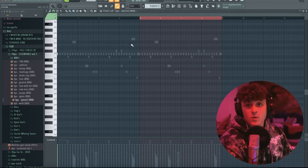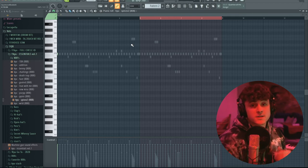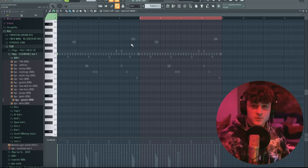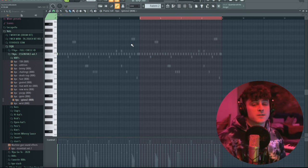And then we already know the chord progression because we just made the melody. But if you're trying to do your 808s and you can't get them to sound in key, the best way to do it is bring the 808 like an octave or two up just so it's more high pitched. And just listen with your ear. And once you develop the sound, you'll get to know what sounds good and what doesn't.